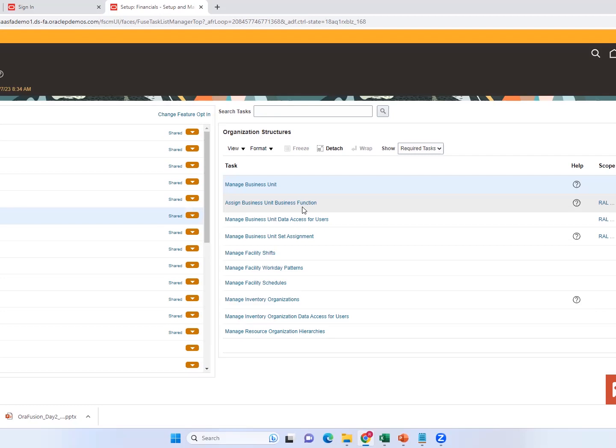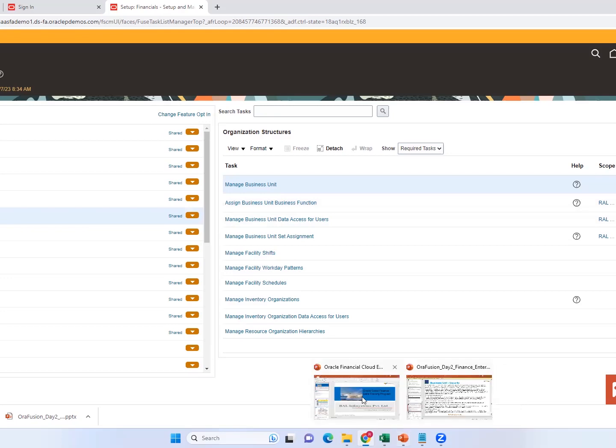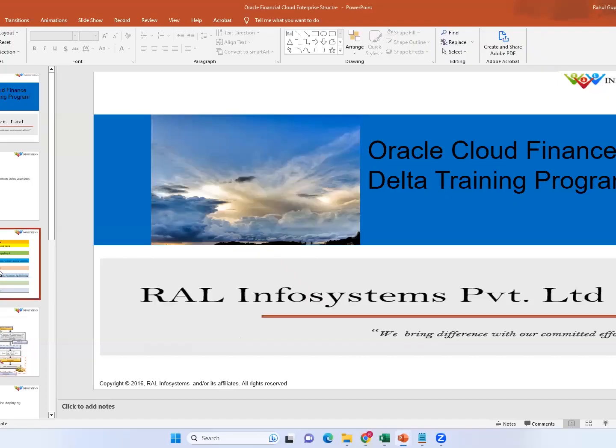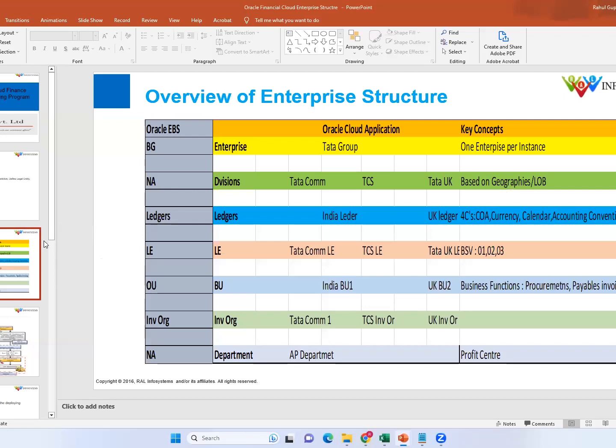Now somebody initially asked whether we can have a structure. You can definitely go and create your own structure, as we discussed in the previous class. For our Tata group, this is one of the enterprise models, right? You can implement this model and define your legal entities, ledger, divisions, and business units, correct? That's what I was trying to say. If you know the navigation and you are clear with your enterprise structure in your model and you have agreed with your business, that's how you will go with your implementation.